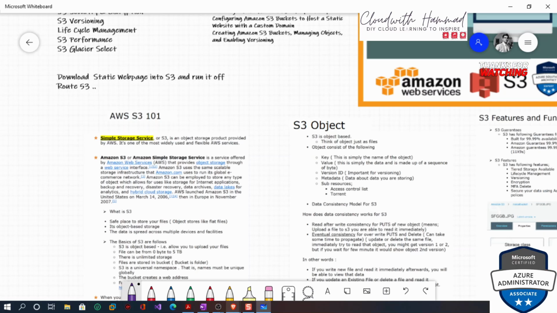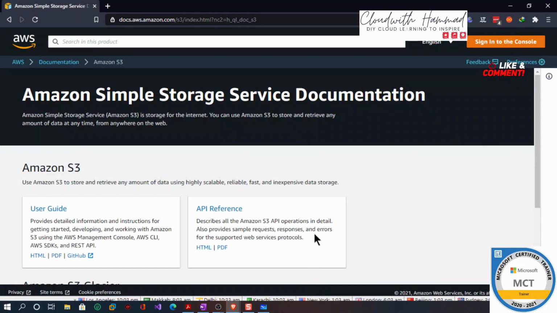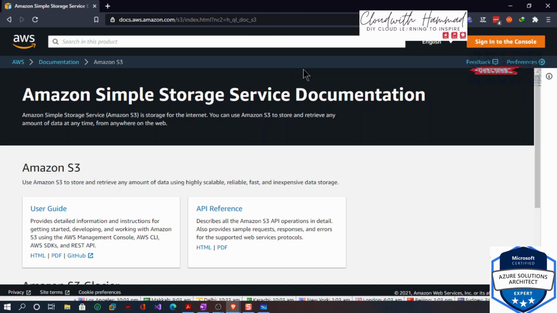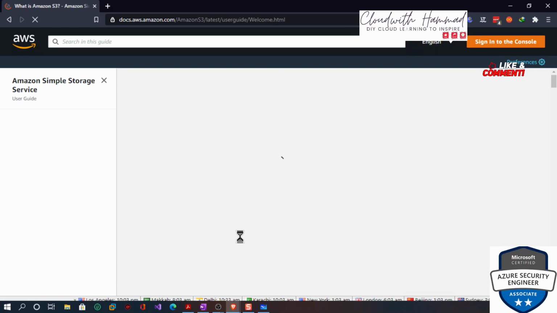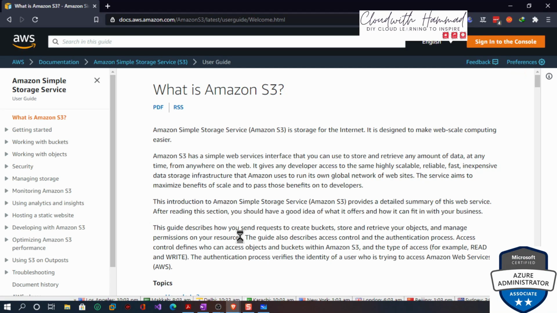If you really want to know what AWS S3 is, I would go to the documentation. There are several courses out there that you can take, but if you go to the documentation for Amazon, you can go to the user guide, and there is a lot of material in there you can go through to prepare. Otherwise, I will show you my OneNote documentation. You can go through from there.